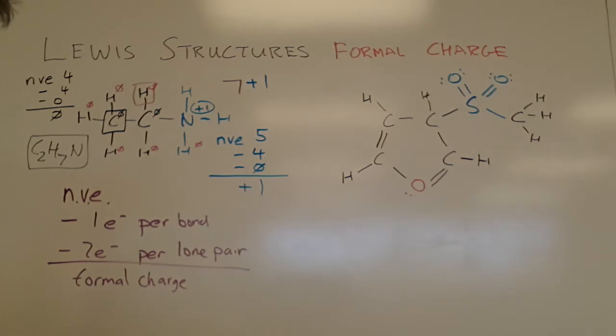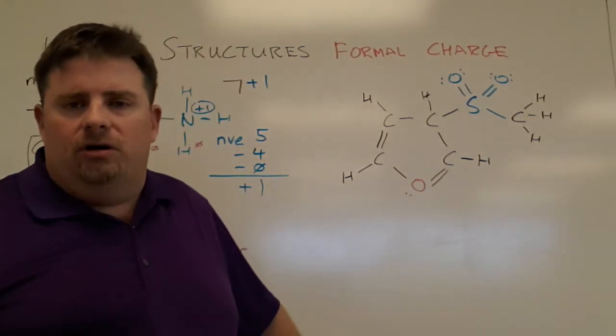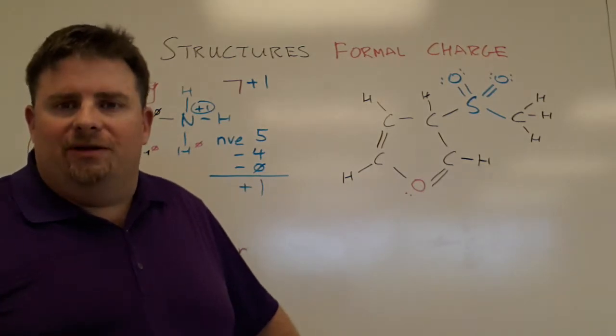Okay. Now, hopefully, we've got what you have written here. We're going to look at this and try to figure out what the charges are. So the first thing we're going to do is use our shortcuts. We know that all hydrogens, if they've got 1 bond, are going to have a 0 charge. I'm not even going to write zeros on them.